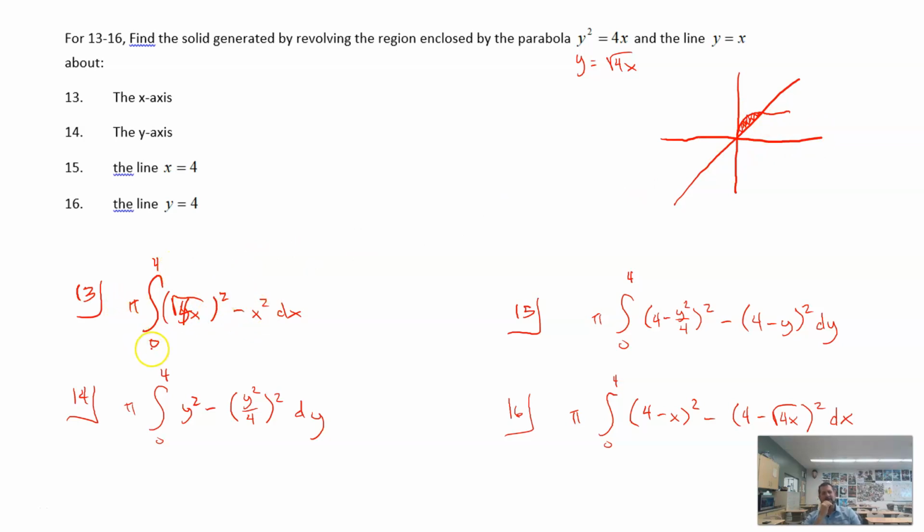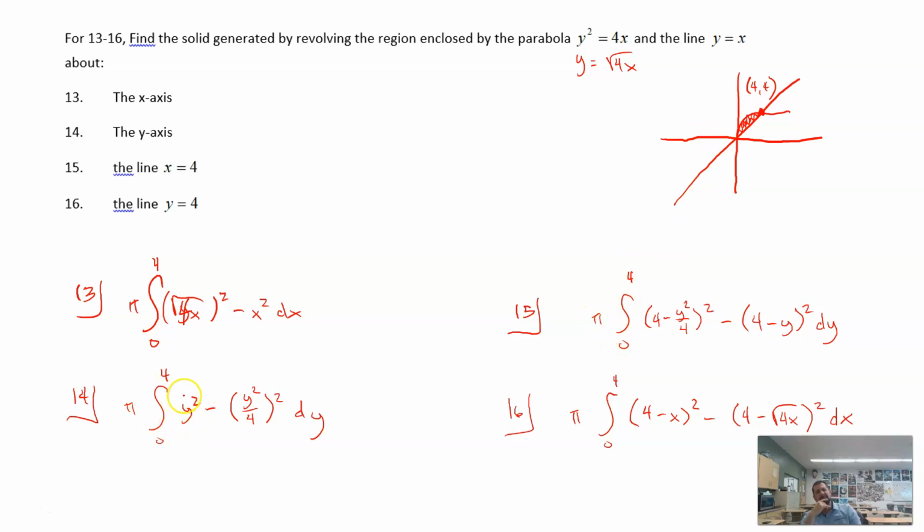You notice as well we're going from x equals 0 to x equals 4, because that is where the two graphs cross. Strangely enough, at the point where they cross, both the x value and the y value are 4, so they cross at the point 4, 4 right there. So on number 15, even though we're going around the y-axis this time, what we're going to do is, 14, sorry.